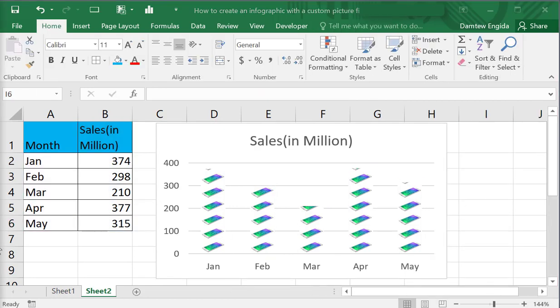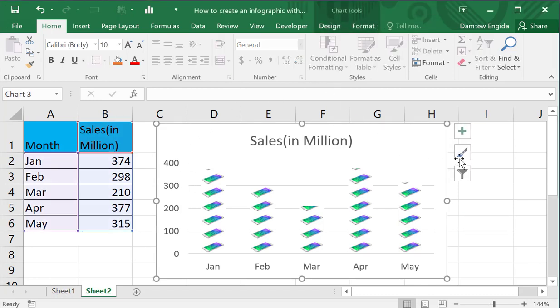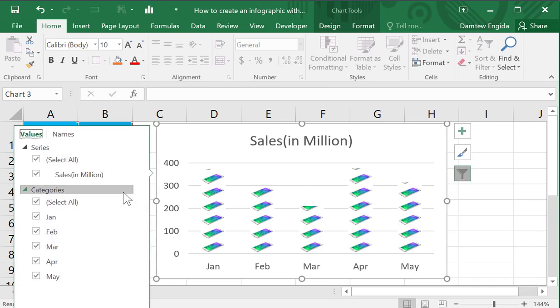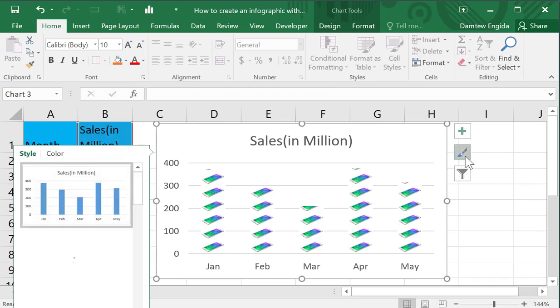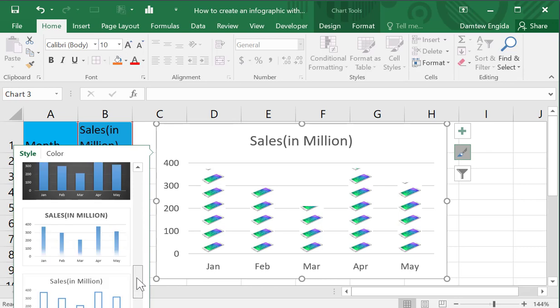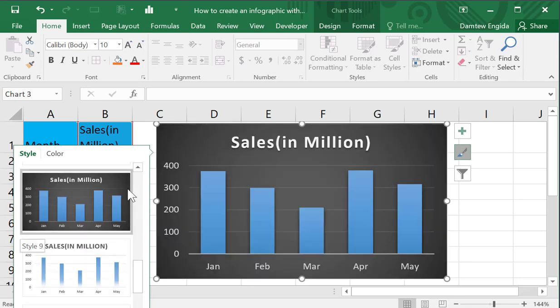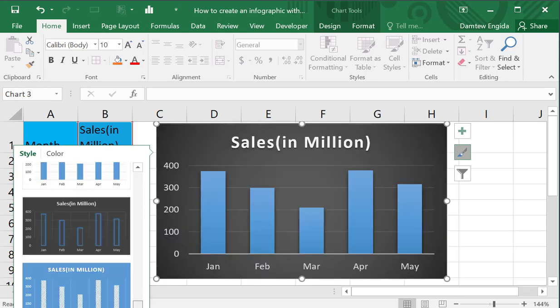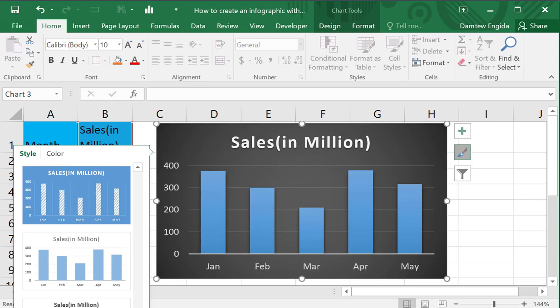So you can try other options also, and you can format it a little bit and try other formatting techniques. It's not better.